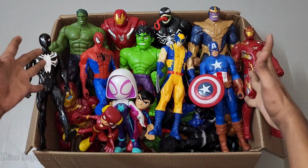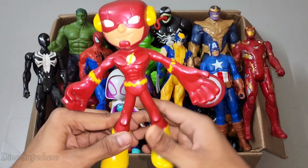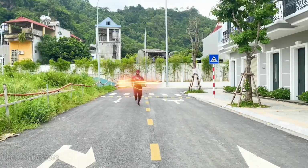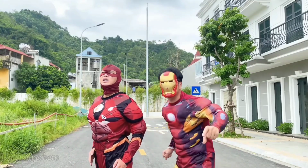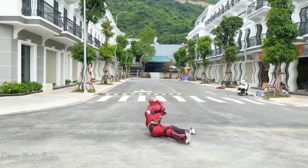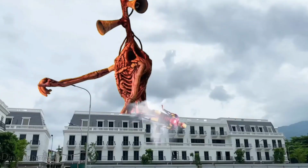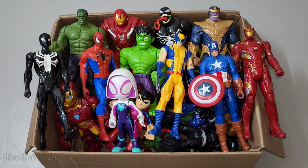We are gonna unbox so many superheroes here today, so let's begin guys. Let's see what is this one. Wow, this is fastest superhero guys. Look at this, DC superhero guys. Wow, this is fastest Flash. Wow, look at this. Wow, fastest superhero guys.